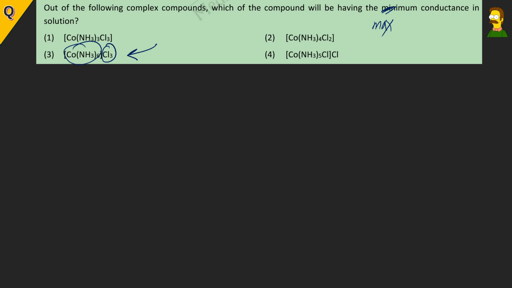You put a compound in water, it will split up into ions unless the whole thing is a coordination compound, like option 1 and 2, which means that they would have the same conductance, and it would be minimum. 1 and 2 both would be correct here if that was the question. If it was maximum, then I think 3 is okay. So if I change the question to maximum, then it's 3. I really hope it was not minimum, because that would mean a messed up question where you have to get marks and all of that.